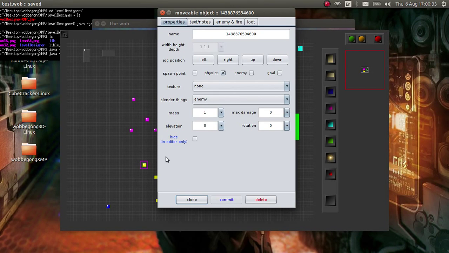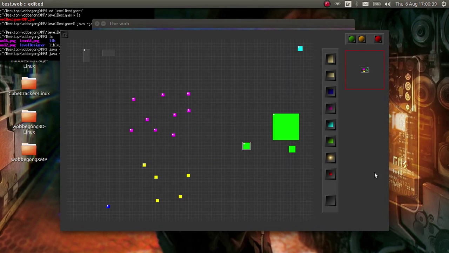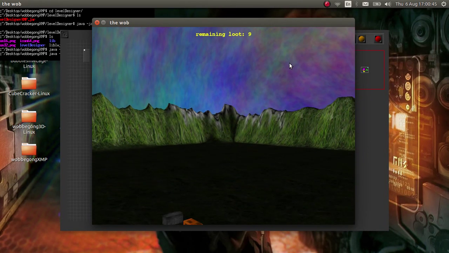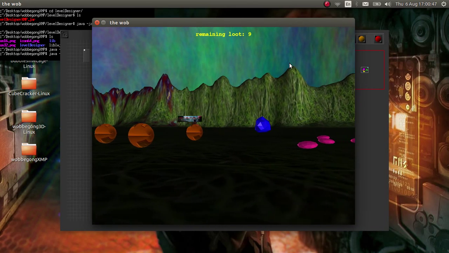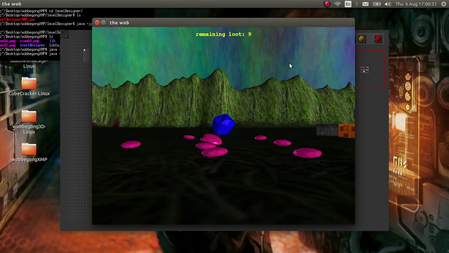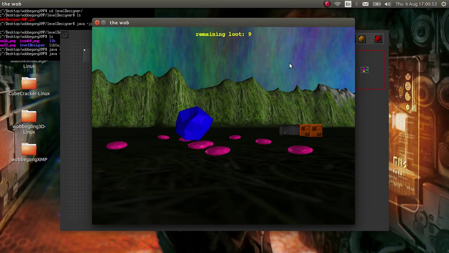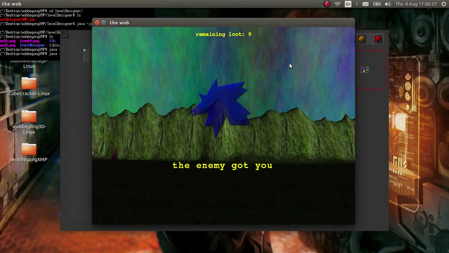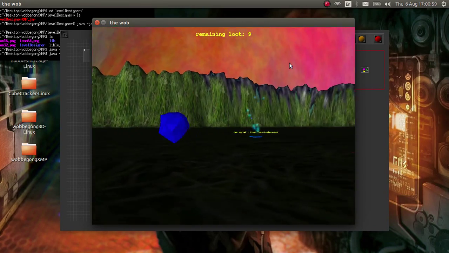What's the other thing we can do? We want to make it into an enemy, and that's a game mechanic. So we've committed, F2, back to the game, F5. What's an enemy? An enemy chases you, and once it catches you, there's a penalty. At the moment, because it's got physics, it will interact with anything else that's got physics, so loot, for example. And when it catches you, it sends you back to the spawn point.